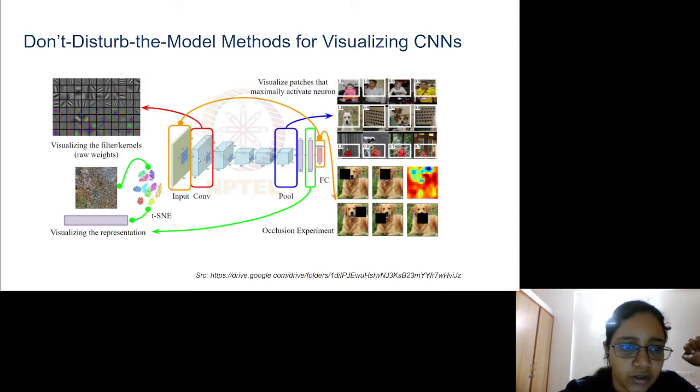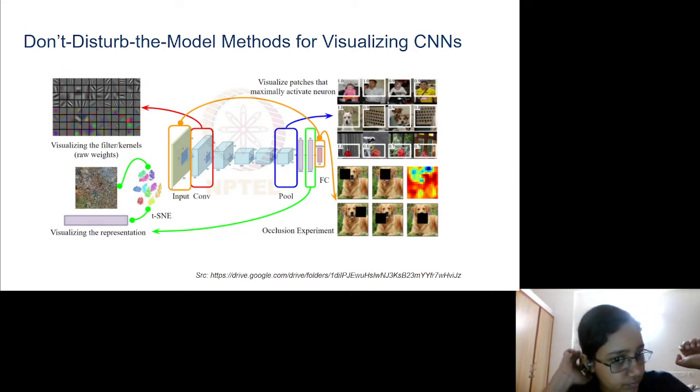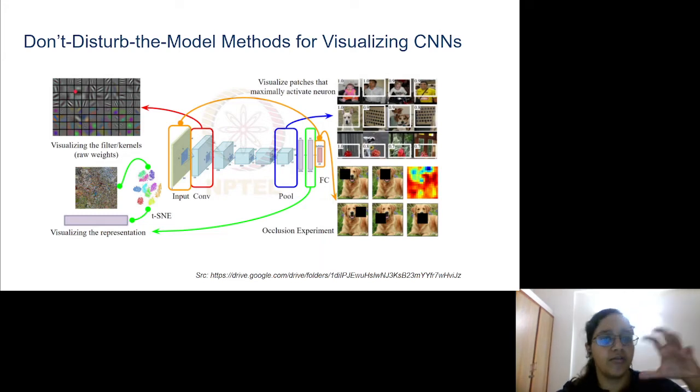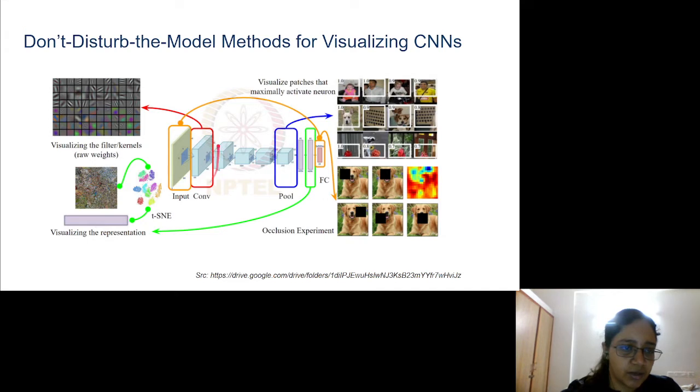So what people tend to do here is that you simply take each activation map at a time and you visualize that as a grayscale image maybe, right? So you do it for each of these 64 and you get some visualizations like this, right? They are the raw weights basically. So they kind of give you an idea of what is in these activation maps.